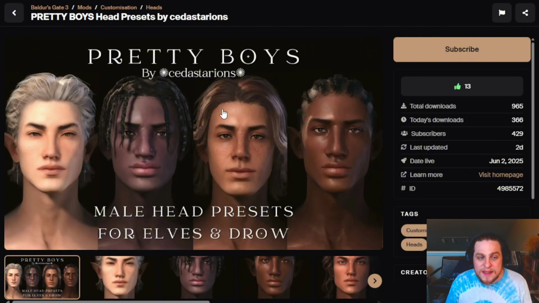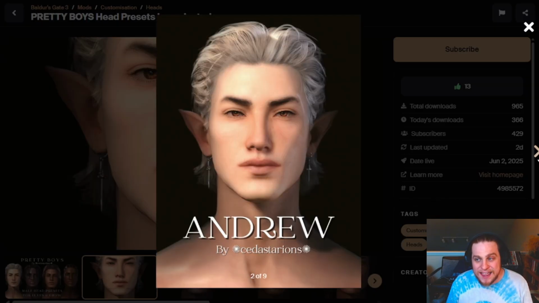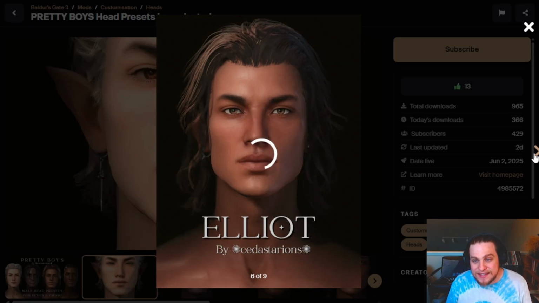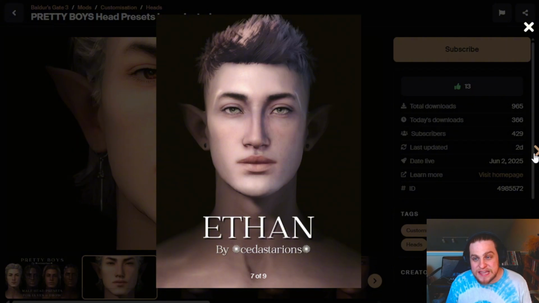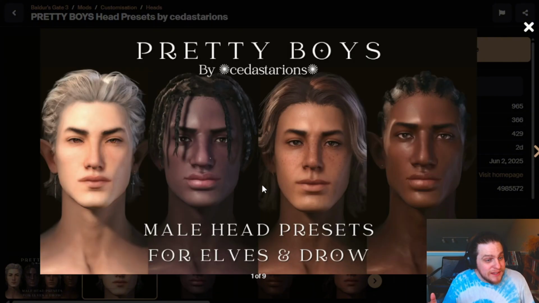Next, we have Pretty Boy head presets, which, you guessed it, adds like 8 new faces for male elves and drow so that you can have even more options to create your dream twink. We've got Andrew, Theo, we've got Grayson, Elliot, Joseph, Ethan, James, Peter. Really, they all just look kind of twinky, and they've got a really nice look to them if you want to create that kind of character.